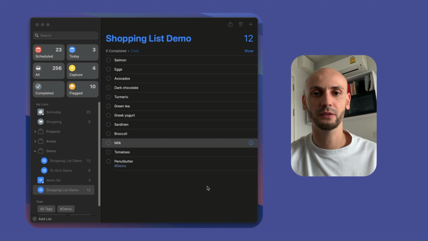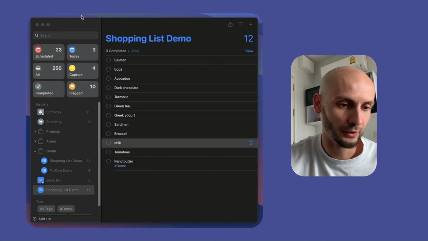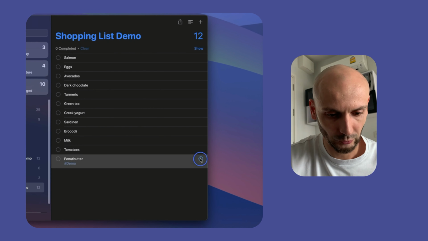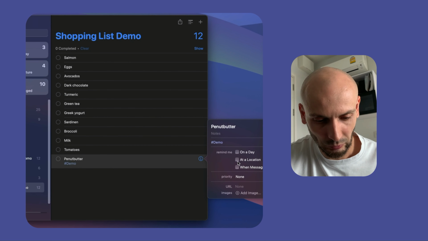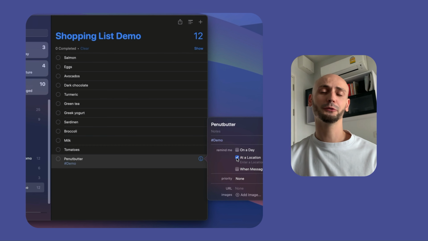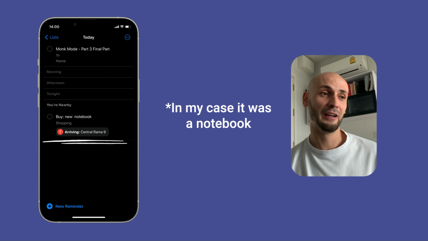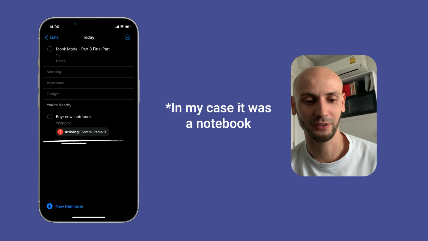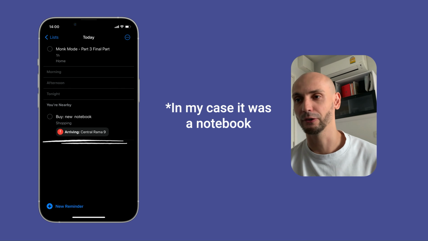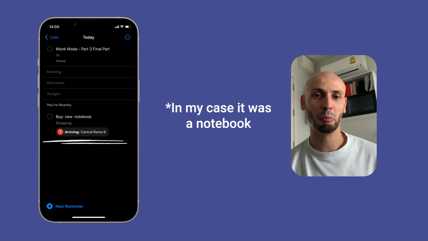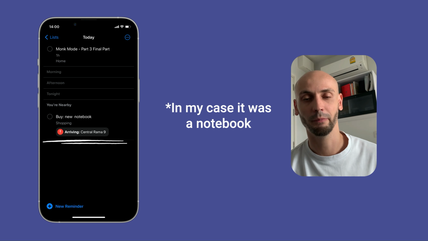Tip number 6 is also my favorite. You can assign a task to a specific location. Let me show what I mean. For example, let me move a little bit, like peanut butter, and you can add a location. You toggle it on and then enter the location. A good use case is if the special brand of your favorite peanut butter is only available at a specific store, you can set a reminder. Every time you pass this location, it will pop up like this.